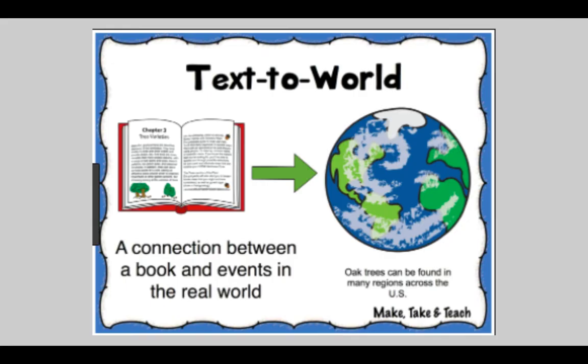The third type of connection connects the text to the world. And the world means anything that is going on around you. It can't be something that happens to you because then it would be a text to self connection. It can be something that reminds you of someone you know, your mum, your dad, brother, sister, a dog, grandparents, or it could even be a place that you know, like a park or the school, that sort of thing. When we read and it makes us think of something that is not ourselves or a book, then that is a text to world.